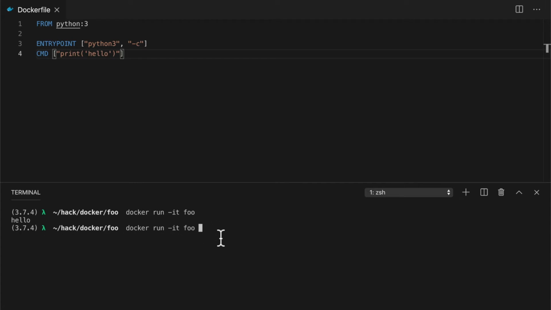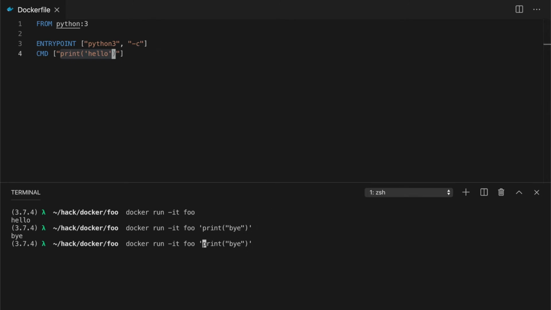The last argument is going to be our command. If we want to override this print hello, we could do something like print bye, and let's run that, and it prints bye.